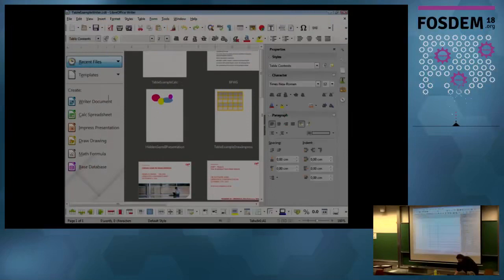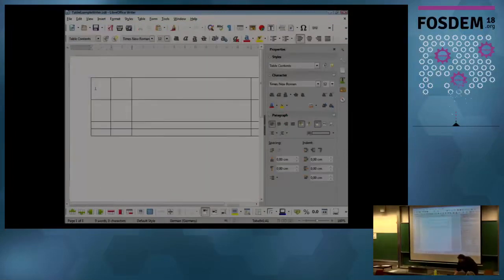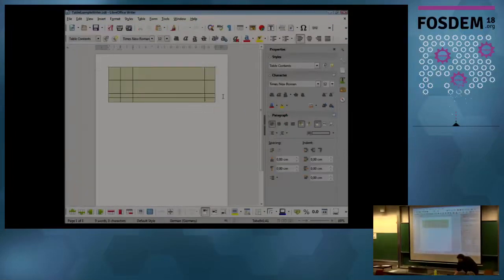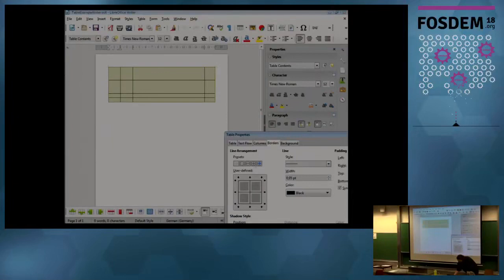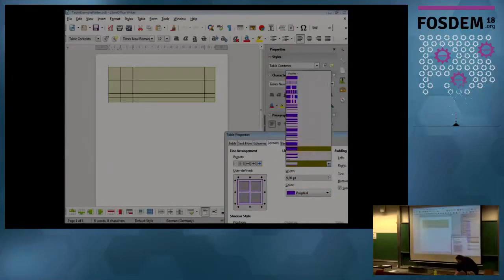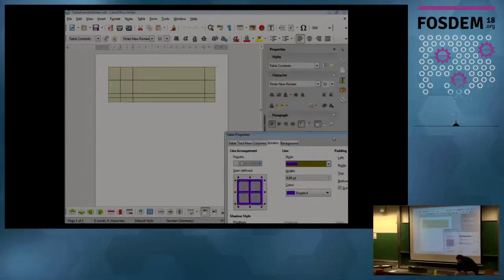Writer also looked very bad, so now, table properties. Let's do something fancy quickly. You have this nice three-color thing in Writer.